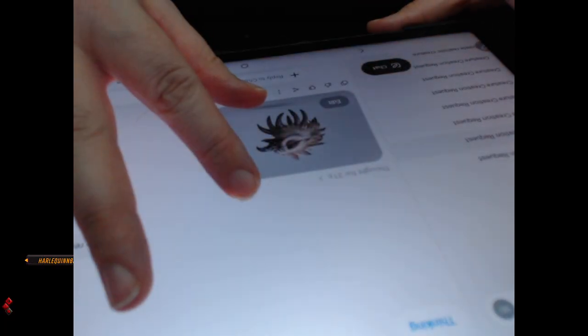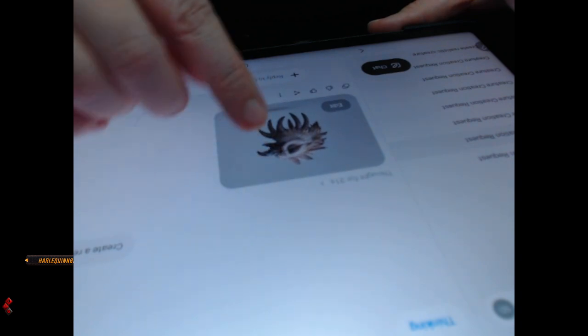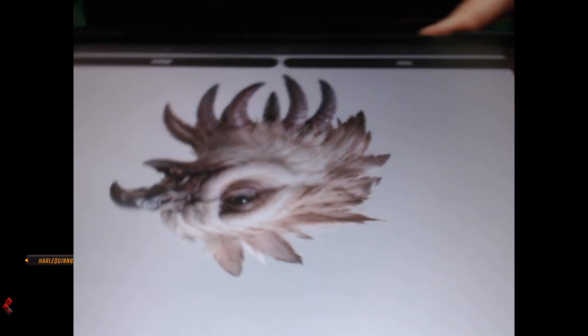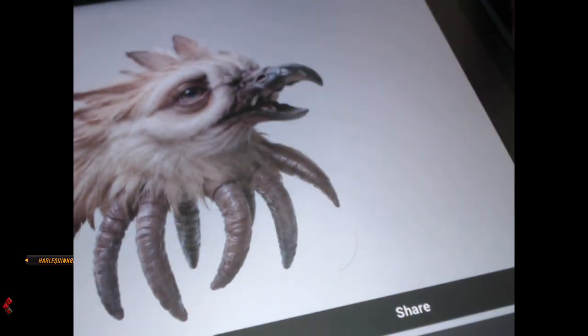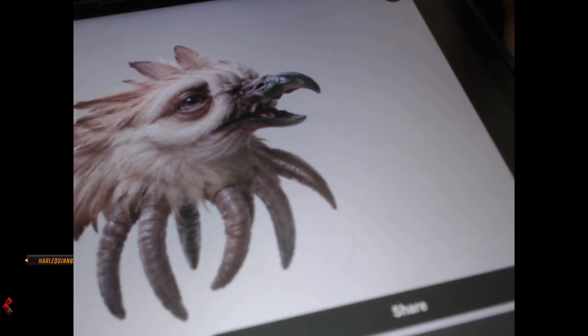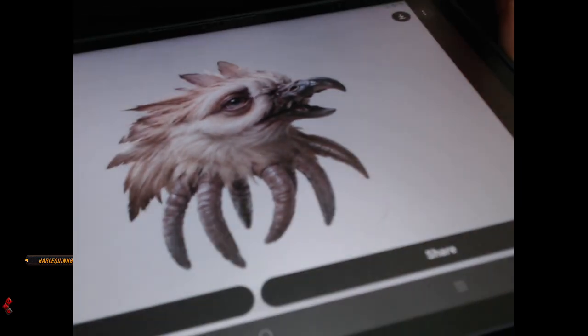Usually it takes a couple seconds, but this is the one I did earlier. It's like an octopus bird head. It's upside down. Let me do that. Here we go. No, that came out of one of the drawings I did earlier. I know it's weird, but that's okay.